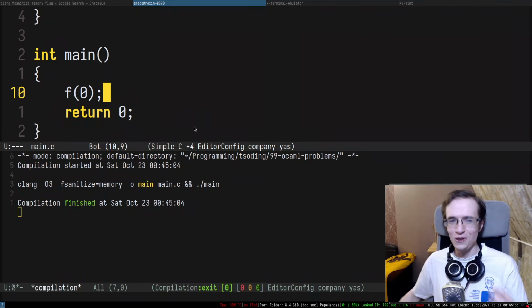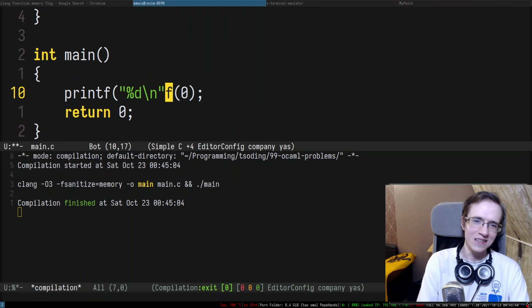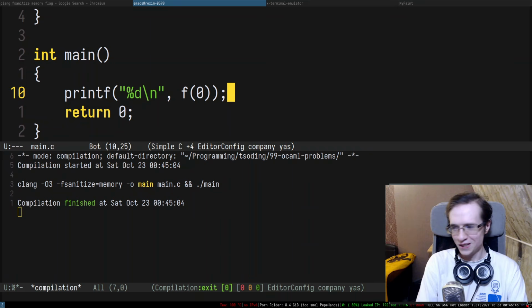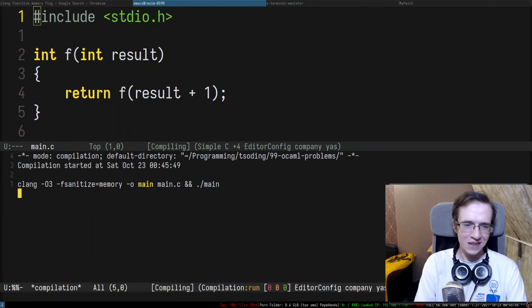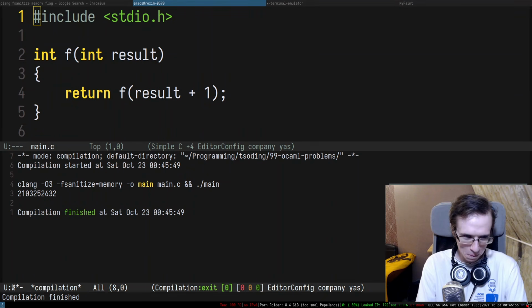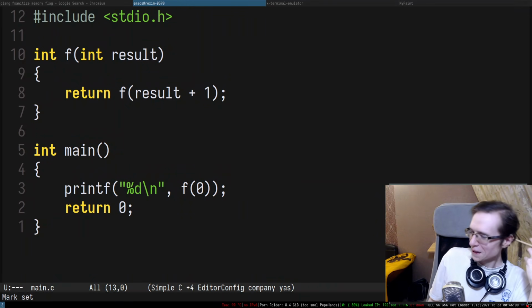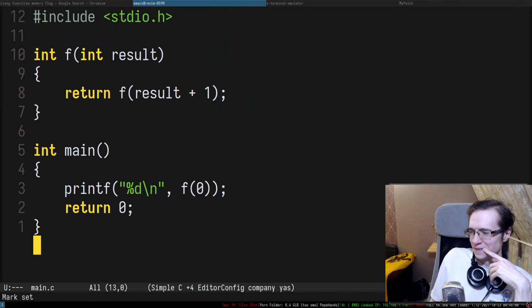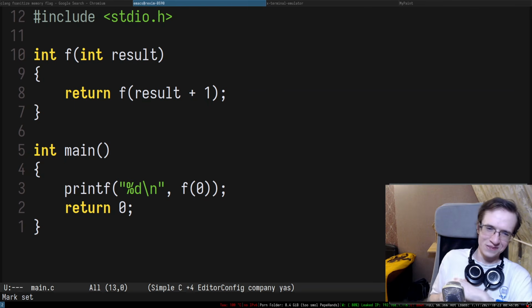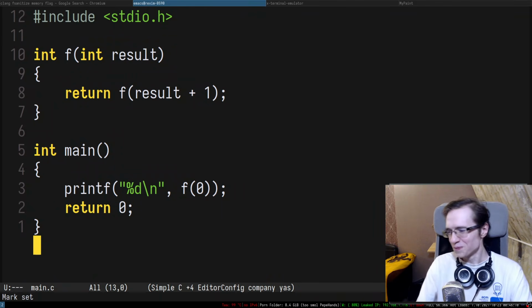So you don't need GHC to have Haskell. So we can try to print the result of this thing to sort of force the compiler to not eliminate the entire stuff. And it printed something. That's what's interesting about it. It actually managed to print something. Thank you, Clang. So yeah, very cool. Clang is sus.